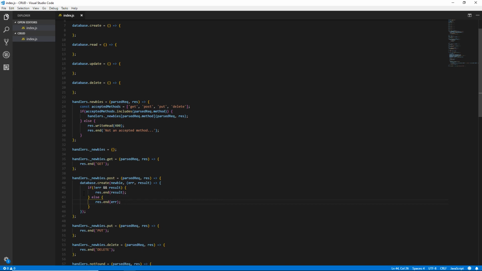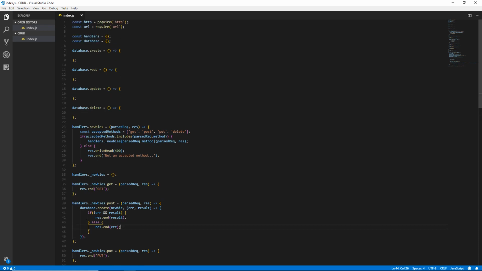So before we actually implement the call to the database, let's make sure that our database.create method is going to work and we'll get back a result and an error. So let's go up to database.create, and if you remember below, it's going to take a newbie and a callback. Newbie, callback, and to mimic our asynchronous call, let's use setTimeout.